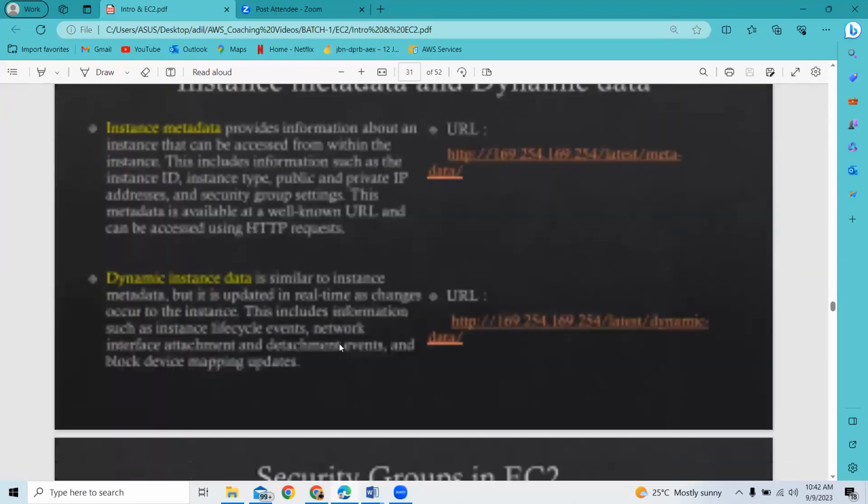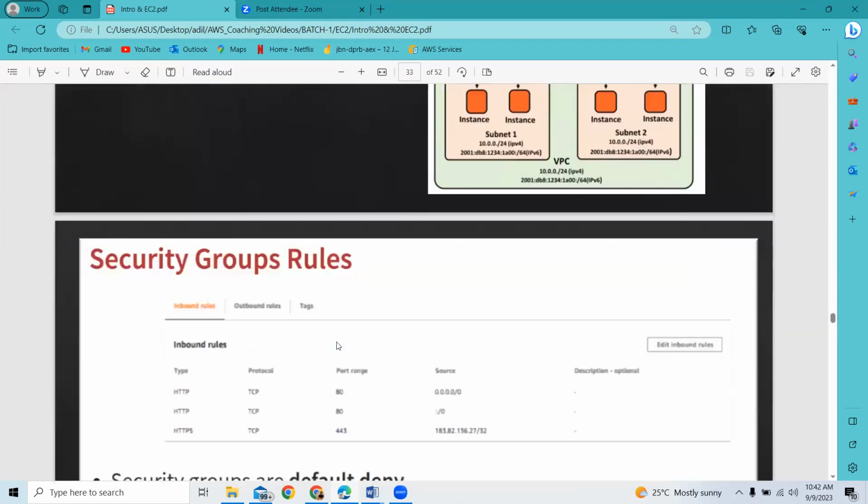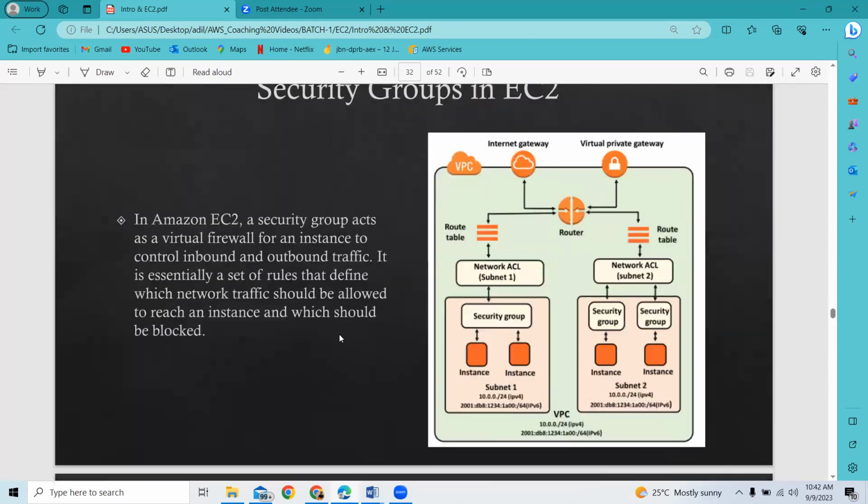Then we talked about security groups. What is a security group? Can anyone try? It's a stateful kind of firewall which we map to the virtual machines. Very good, virtual firewalls. Security group is nothing but a virtual firewall. What do you mean by firewall? It monitors all the incoming and outgoing traffic. Whatever traffic you give permission to, only that will be allowed to your instance. If you don't allow some particular traffic, it will not be allowed. You can block, you can whitelist your IPs, you can blacklist your IPs. Whatever you want, you can do. So it's a virtual firewall for your instance.